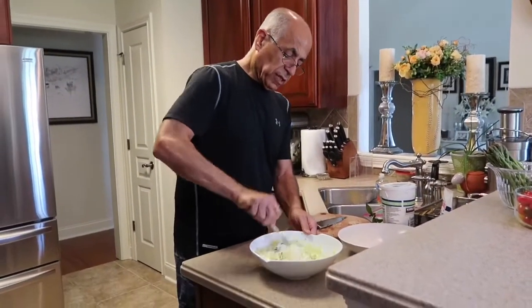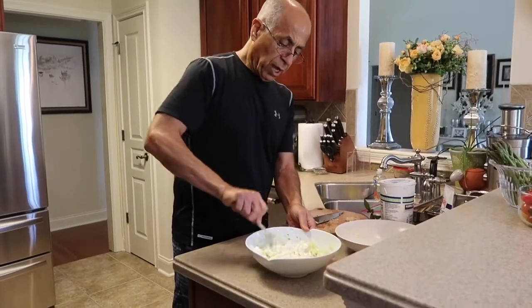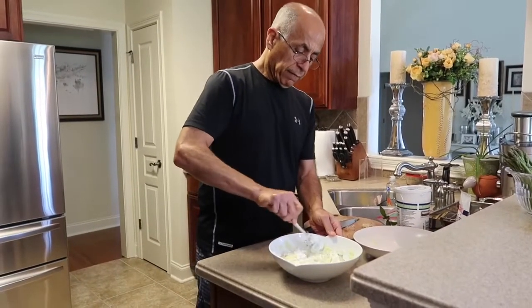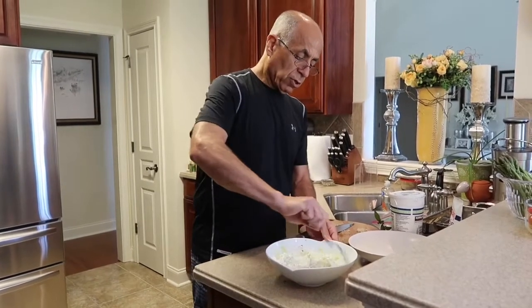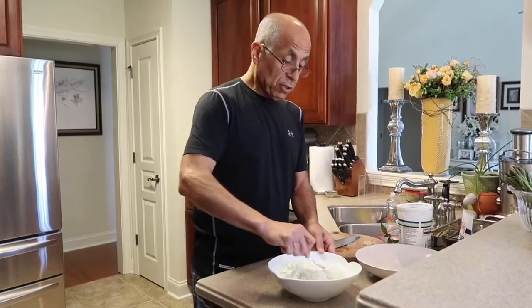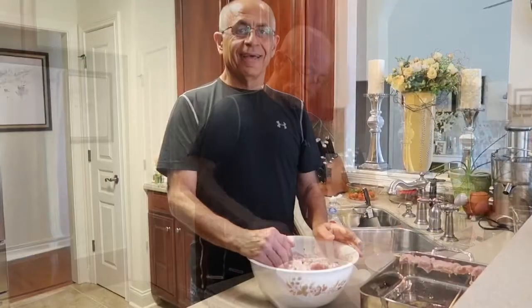If you find your yogurt is a little too thick, you can always add a little lemon juice or lime juice. I'm not going to do that right now because this cucumber is quite a watery vegetable and it'll eventually release some water and loosen this up. By the time of serving, if it's not loose enough I can always add some then. I think you're all set — when I'm ready to barbecue I'll show you how to get it all on the skewer and onto the grill.